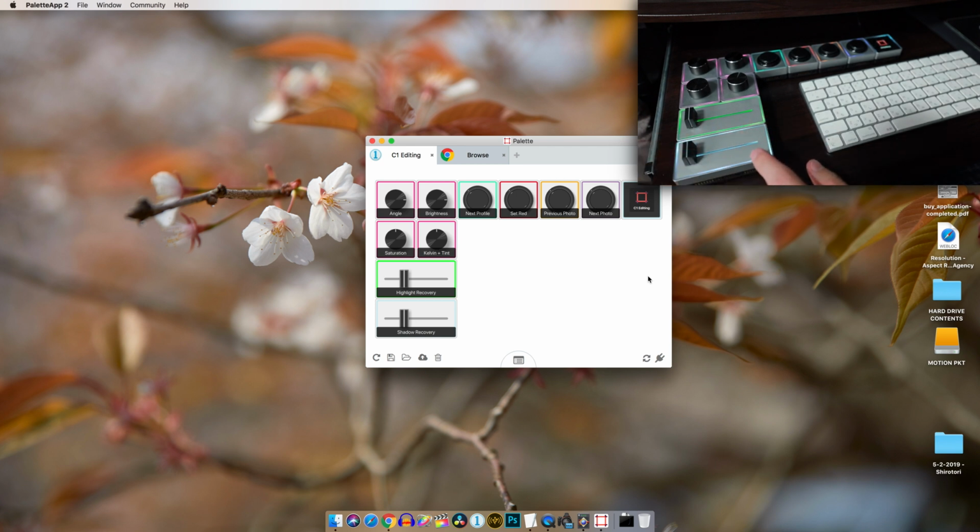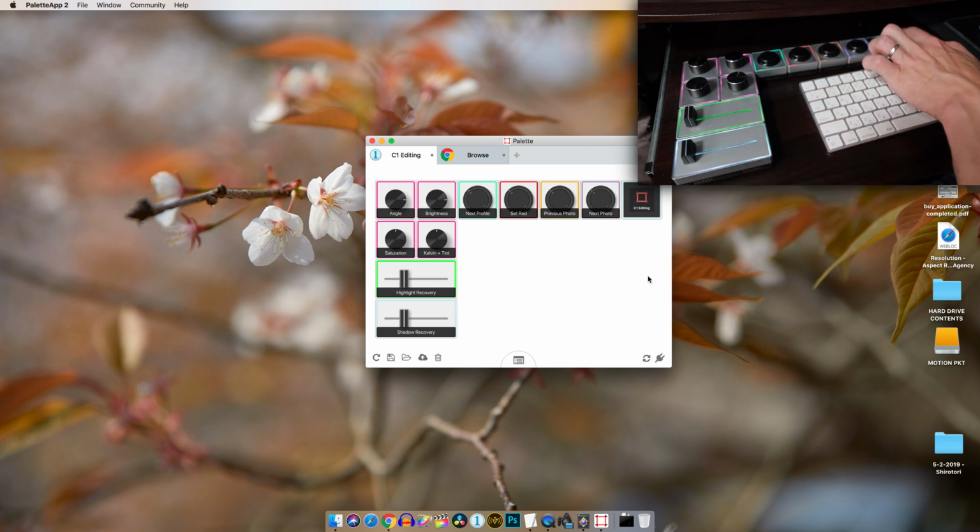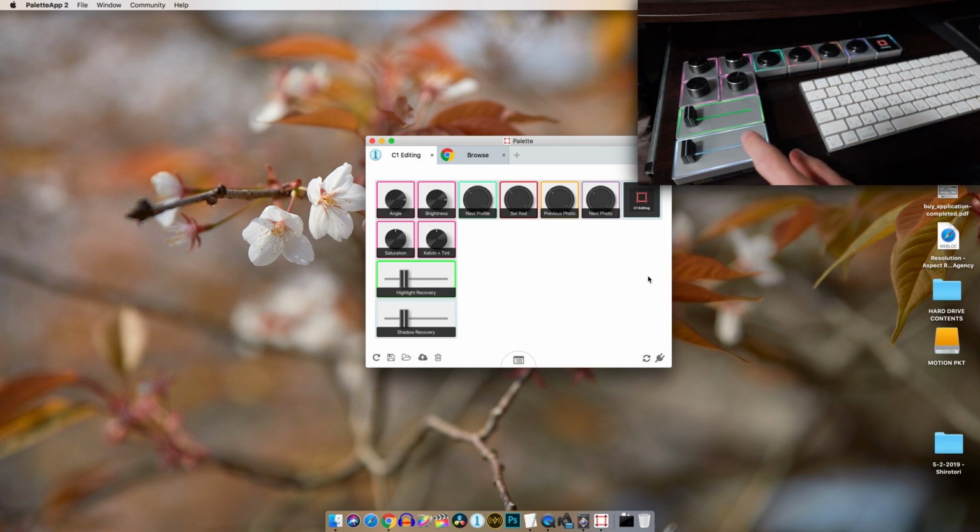And just as a note, when you do move things around, whatever you have set to that particular unit is going to follow it wherever you position it. And they each have their own inbuilt IDs. So this controller unit can see the ID of that particular unit no matter where it's placed. So whatever you have this set to, if you decide to move it, it will carry over that function.